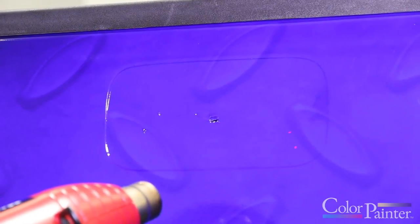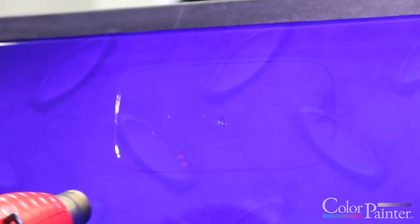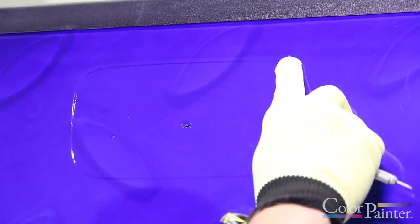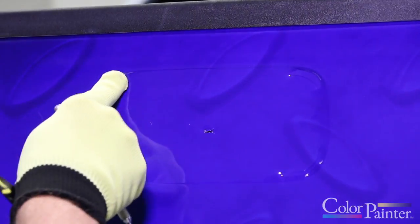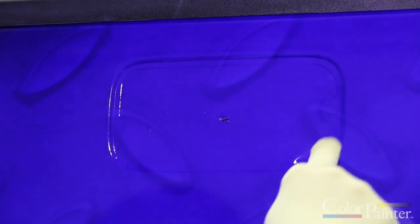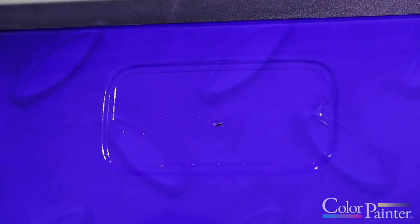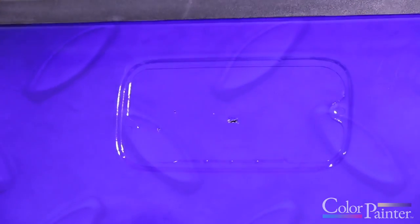See how the material's moving? That's that heat blowing up against it. It's softening the material. It's telling you that it's getting warm, okay? So that should be about enough. Whenever I have a rectangle like this, always do the corners first. Do the corner, do the corner, do the corner, do the corner. Then you can just work your way down and across. Down and across. And you got a nice bonded up, virtually cured edge right there. And it won't lift back up on you.